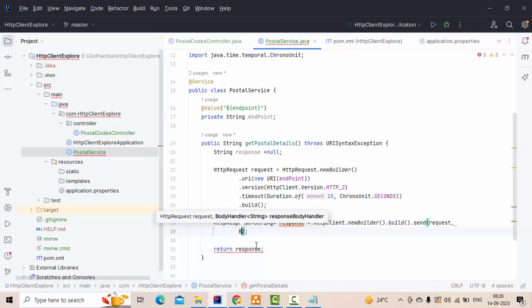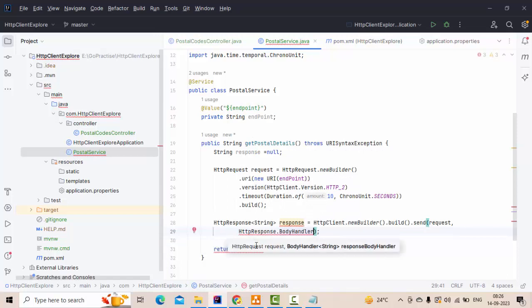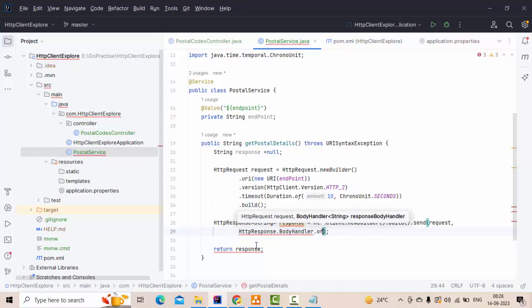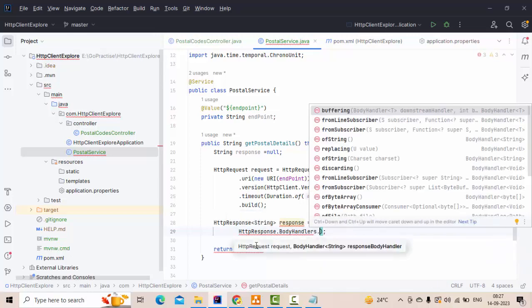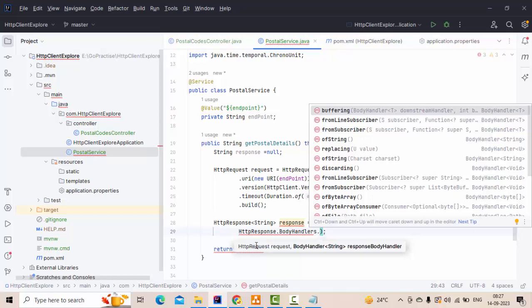Okay, so body handlers dot of string. Now you could see here there were a couple of things we have.